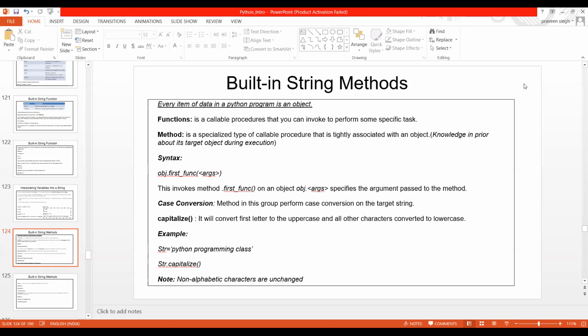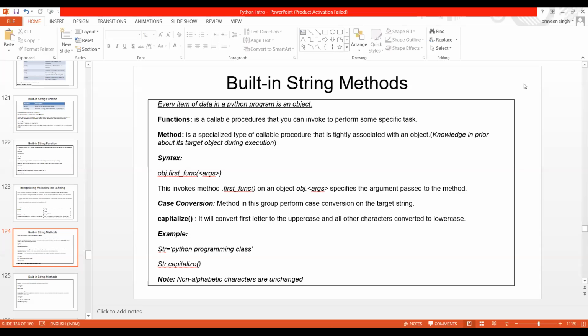Now I was explaining functions and methods. What exactly is the difference you are facing between functions and methods? When I call something a function, what would be the definition of a function? A function is nothing but a callable procedure that you can invoke to perform some specific task.